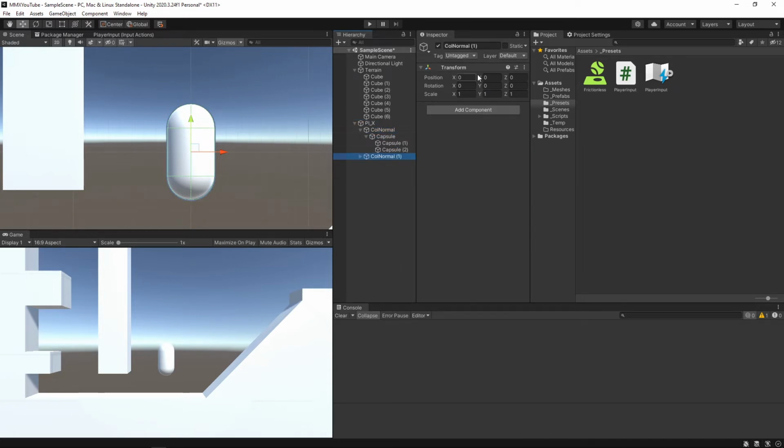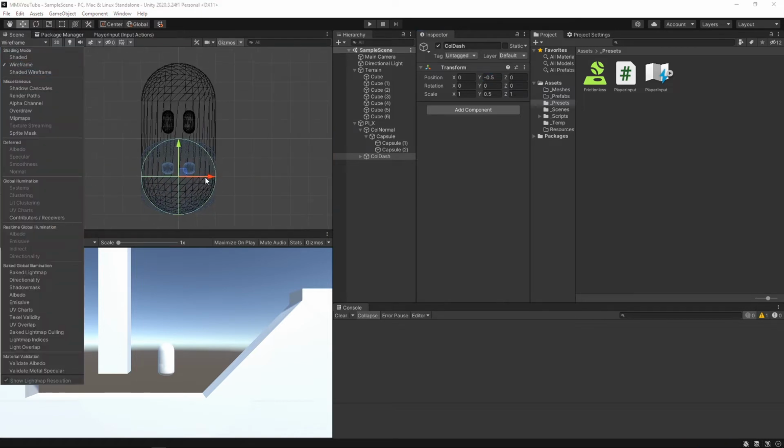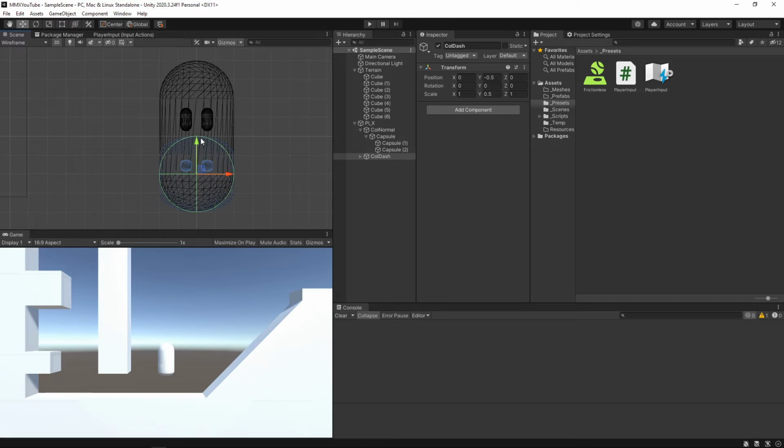Then duplicate this, change this to collider DAS, scale it to 0.5 and change the position to minus 0.5. So now if you change this to wireframe, you're gonna see that the DAS collider is half the normal collider. You've got this and you've got that, and here's both the colliders.